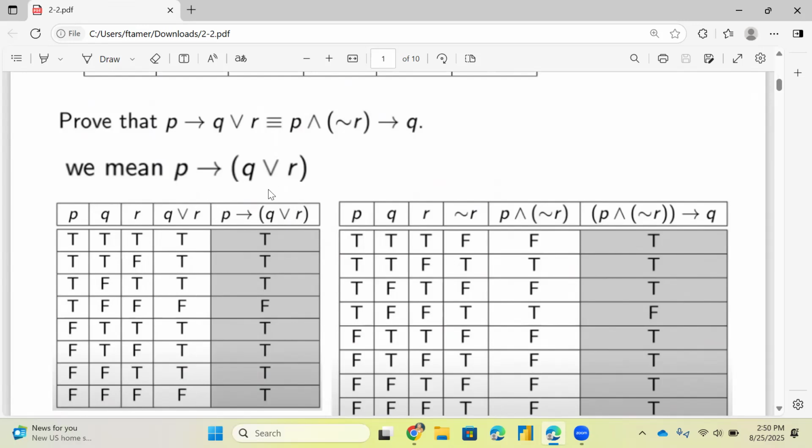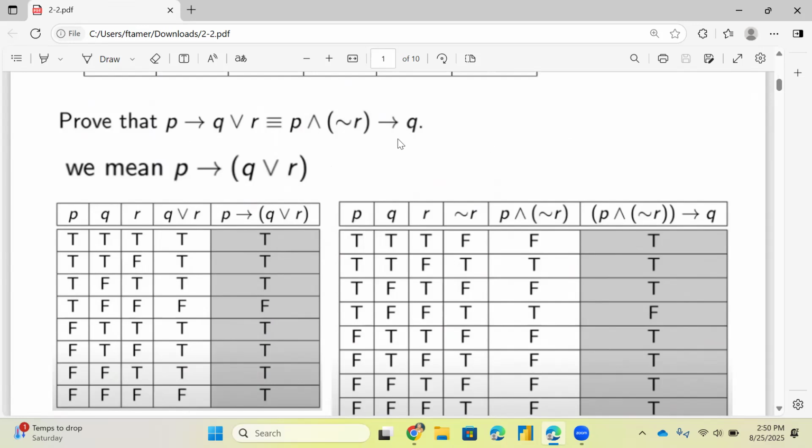So now I am back to the if P then Q or R situation. This is the hypothesis, this is the conclusion. So hypothesis is true, conclusion is true, so the result is true. Actually, all these three are the same thing, so they're going to be true. Now, hypothesis is true, but the conclusion is false, so this is going to be false. And whenever the hypothesis is false, regardless of the conclusion, we're going to get true in our truth table. Now, this is the left side of this problem.